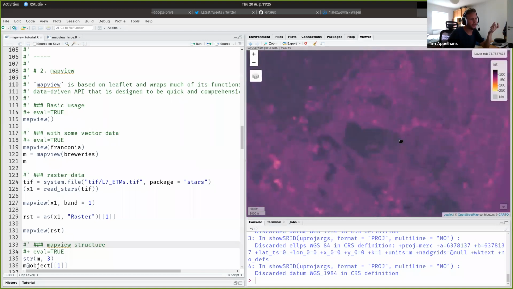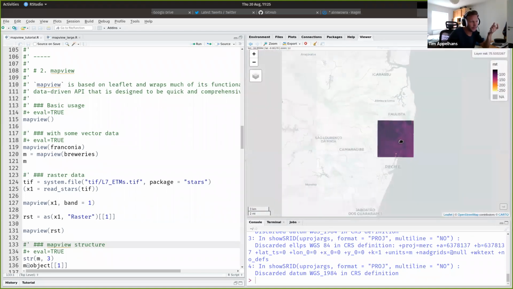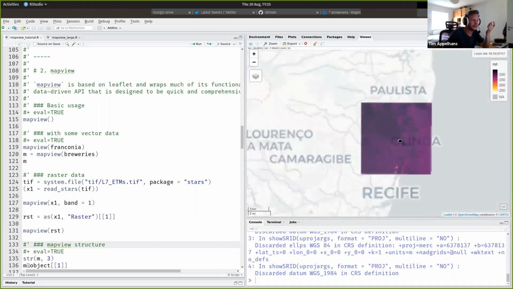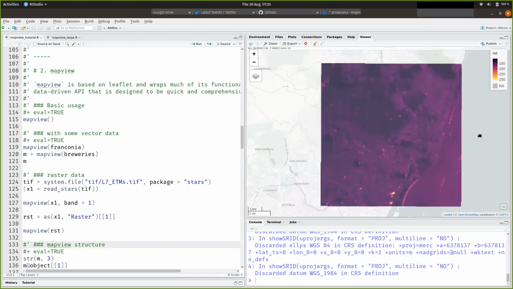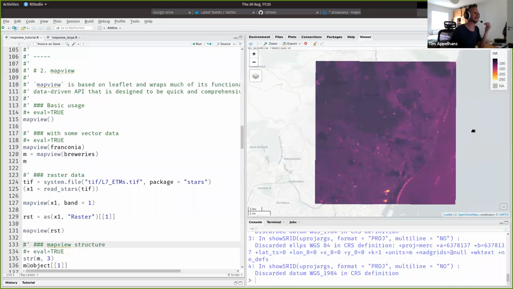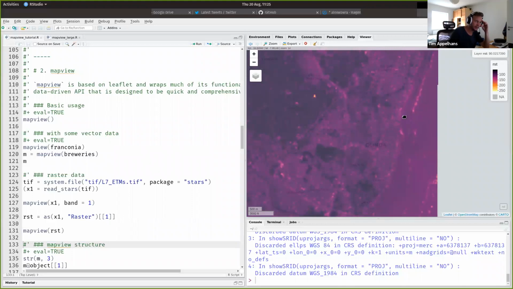So if you zoom in here, nothing changes really. Like the pixels always stay the same. And that is just overhead that you don't need to have. But the advantage of using the raster representation, at least at the moment with MapView, is that you will get on mouse over.